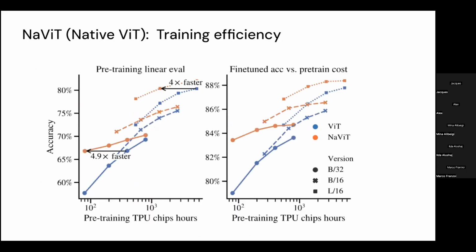So let's look at the results of training efficiency. Again, we pre-train these models on a large number of images, and we found that both on transfer and pre-training accuracy, the NaViT, that's orange, so the orange points are what we call native fit, because it's trained on images in their native resolution, trains 4 to 5 times faster than the equivalent fixed resolution vision transformer, which is a very large saving when one's training these big models.